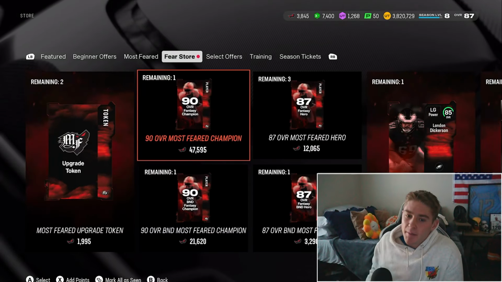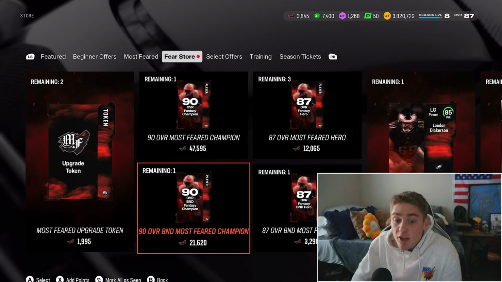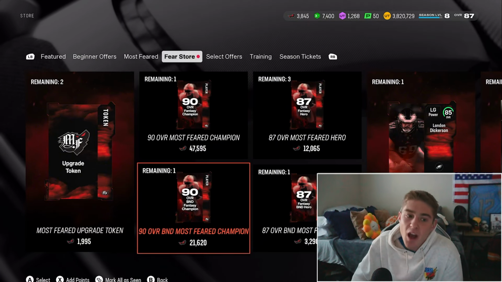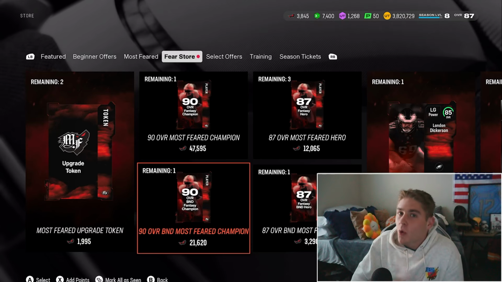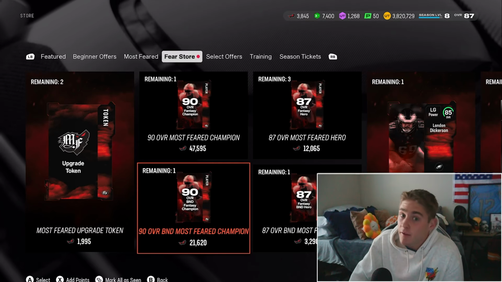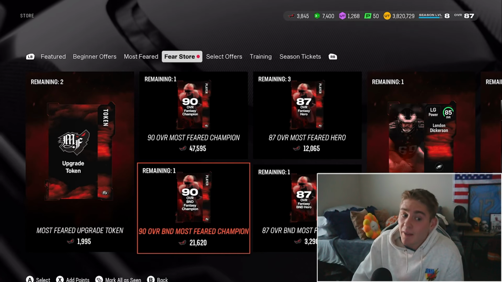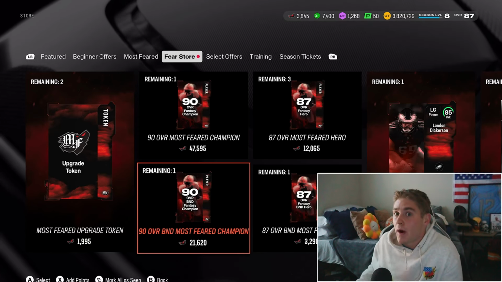Where it gets a little bit complicated is the 90 overall champions. It's basically less than half to get a B&D player. So, do you want your coins or do you want the player? A lot of these 90 overalls are really, really good. They're also really expensive. If you're a no money spent player, I don't hate the play of coming in here and unlocking the 90 overall B&D and picking one of those players you want.